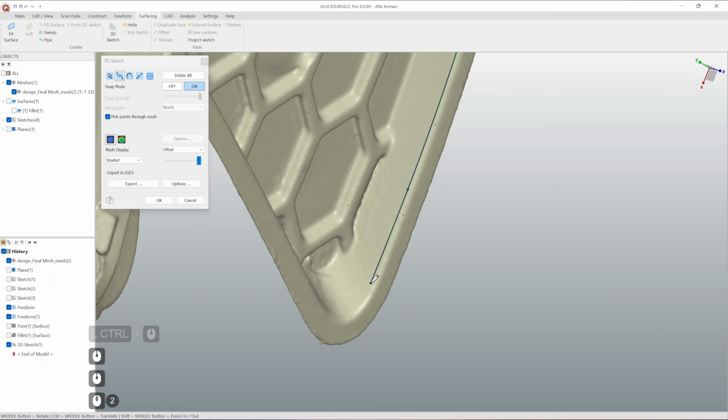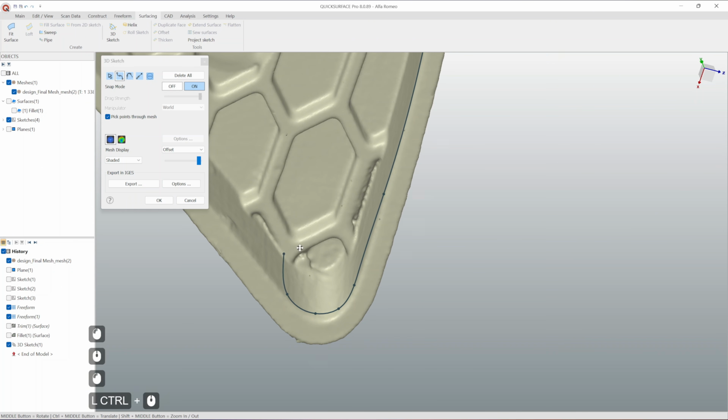Simply by going all around here, we create this nice 3D curve.